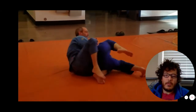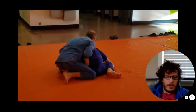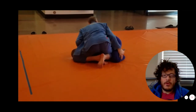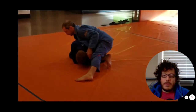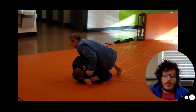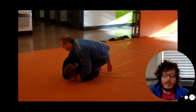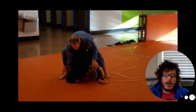Depending on which way John moves, Tyler's got access to both the leg drag and the back take. He's following through in a sort of pseudo crab-ride position, looking to establish side control or get on the back — either would be fine for Tyler. In side control, he grabs that far-side lapel with his right arm to keep John from turning too quickly. John turns anyway, and Tyler follows well. Tyler switches and wants to get that hook in, but John is shelled up pretty tight, so Tyler puts the knee through instead as a wedge to start taking the back. John is staying tight — good job, Kilmer.